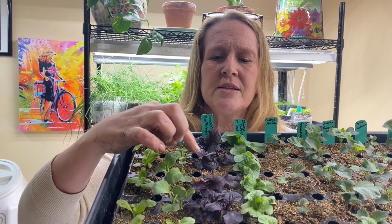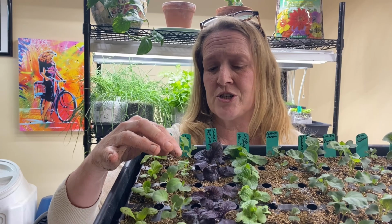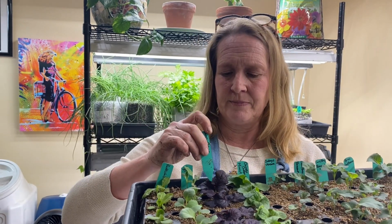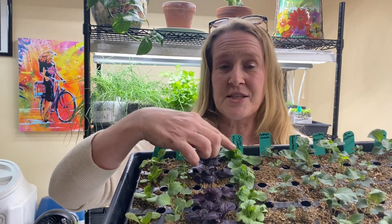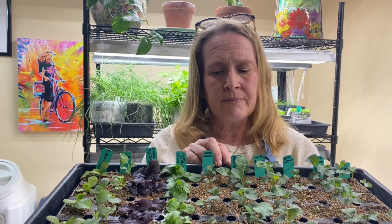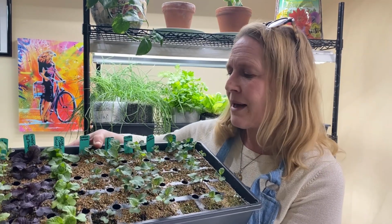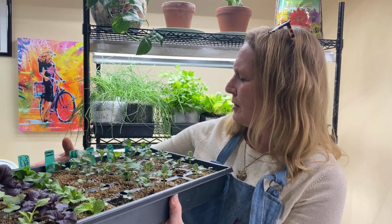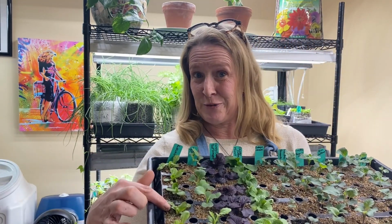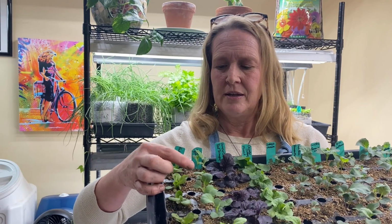Really pretty color. So this is a Chinese cabbage. I'm assuming it's like a Napa cabbage, but it's purple. It's called Red Trumpet. I also have a green Napa cabbage, a few different kinds of broccoli, purple cabbage. Oh yes, and I have radicchio, and then this is an uncommon green called yod fa.